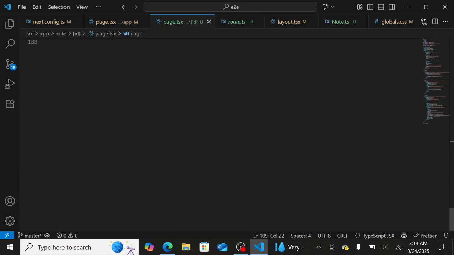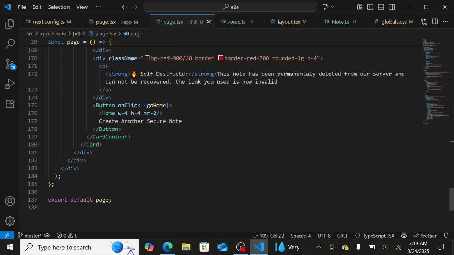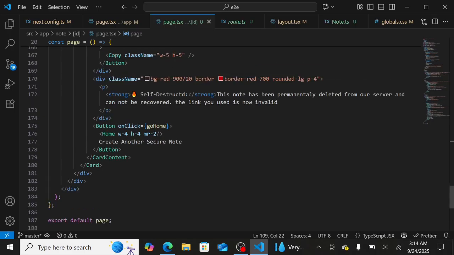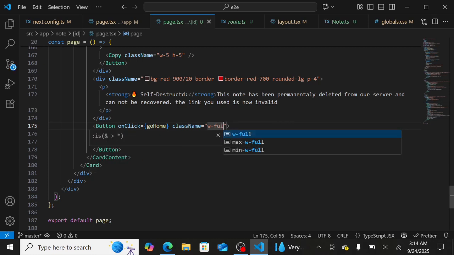So I think that's okay, maybe I can write anything. Create another secure note, that's good. With is okay, I need to add some classes as well. Take the whole width.